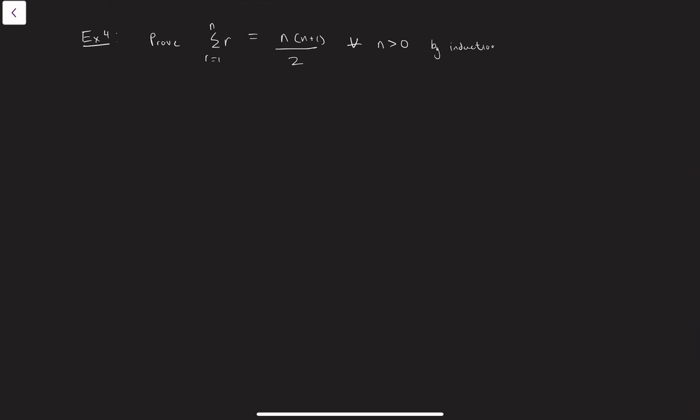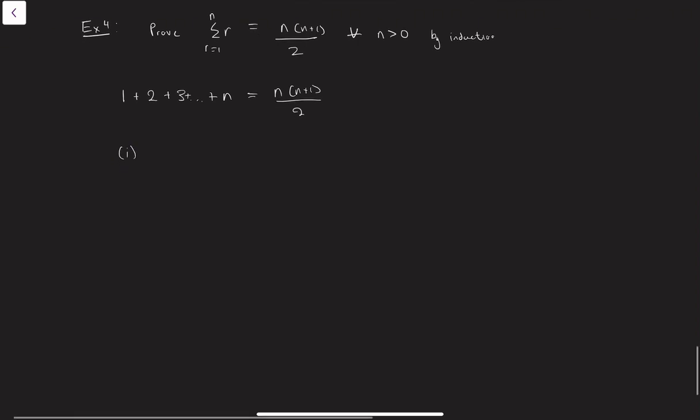Let's say n is some arbitrary number. Well, it turns out that's just 1 + 2 + 3 + ... plus, and we're going all the way to n. And we're saying that that is just equal to n(n+1) all over 2. Great, so first we need to prove the base case works. For the base case, we'll have 1 equal to 1(1+1) all over 2. That's just 1 equal to 2 over 2, which is equivalent to 1 equal to 1. Left-hand side is equal to right-hand side, so we're good.